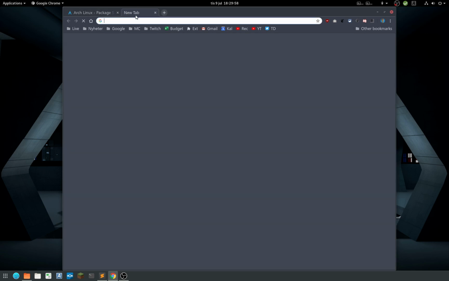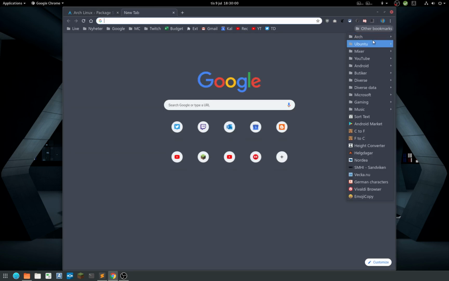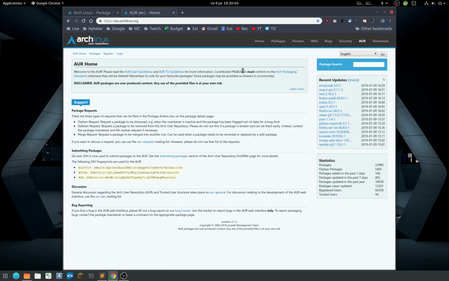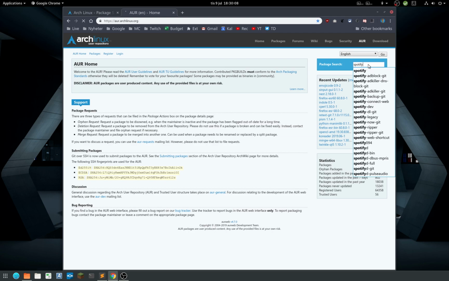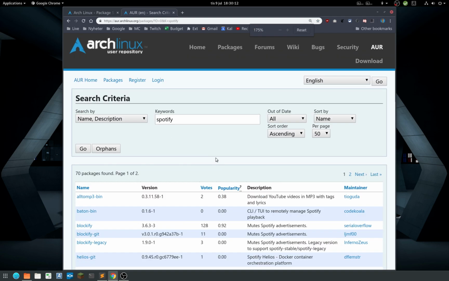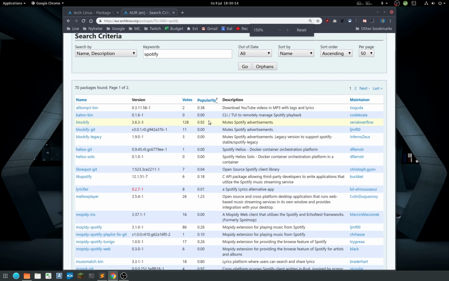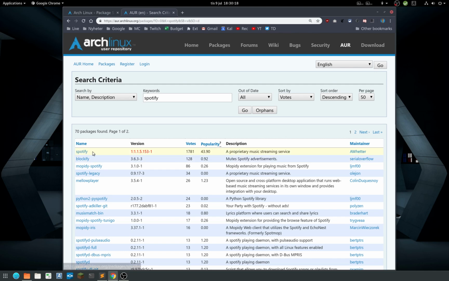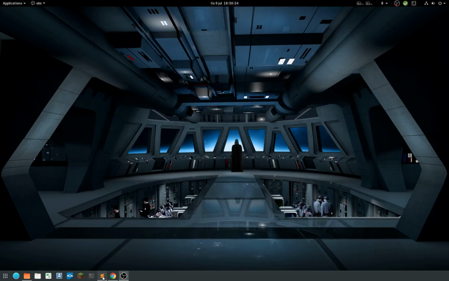There's another thing called AUR packages, which is like community stuff. So if you search Spotify over here, and then you zoom in a little bit, and you click on votes, the top one shows up as Spotify. And you actually install these packages differently.